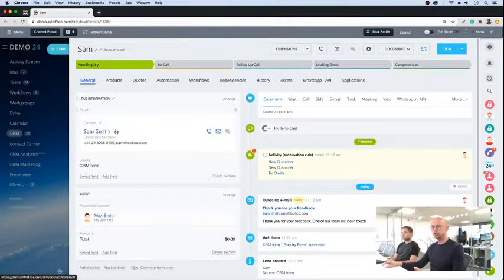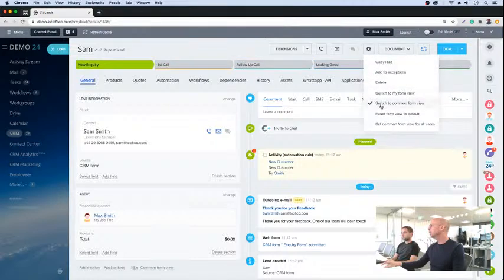If you're an administrator, you have the option up here to edit the common form view. We have a my form view and a common form view, and every user has the option to toggle between these two views.